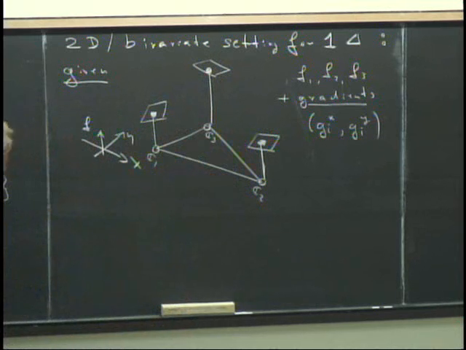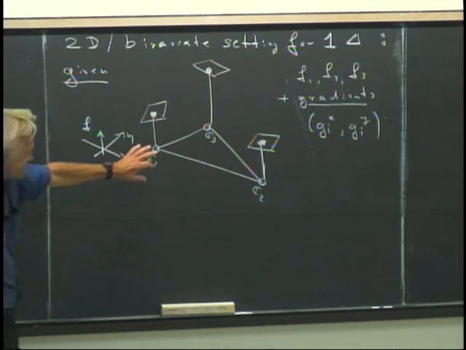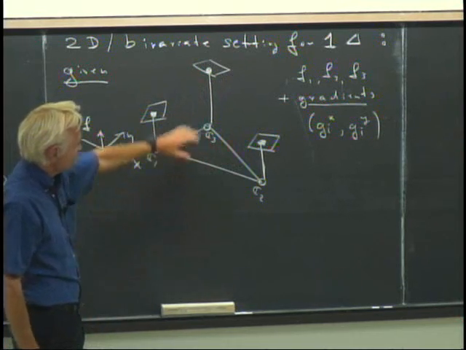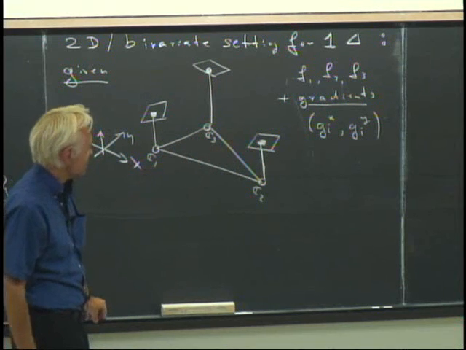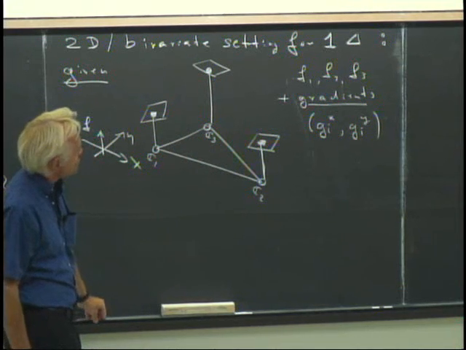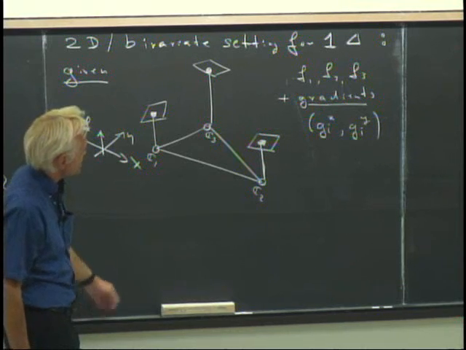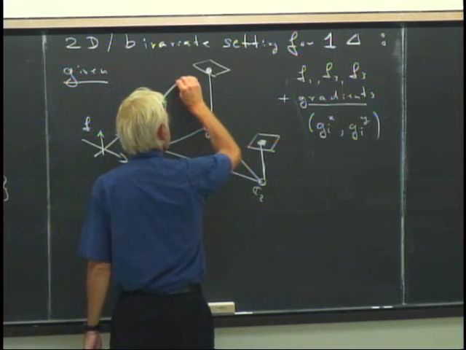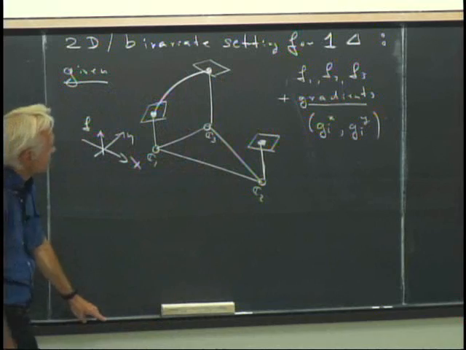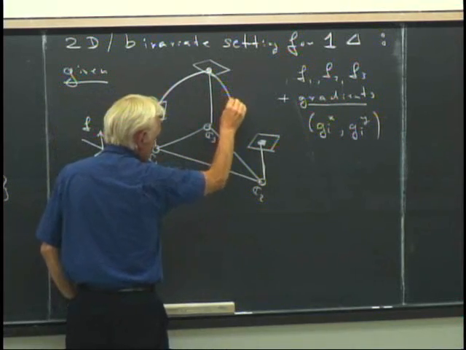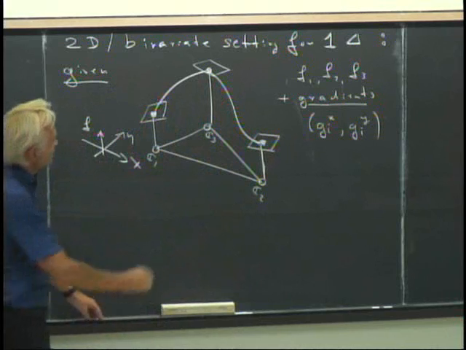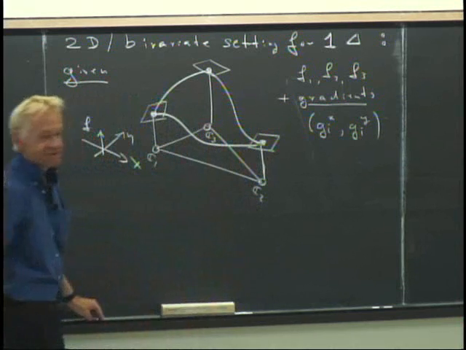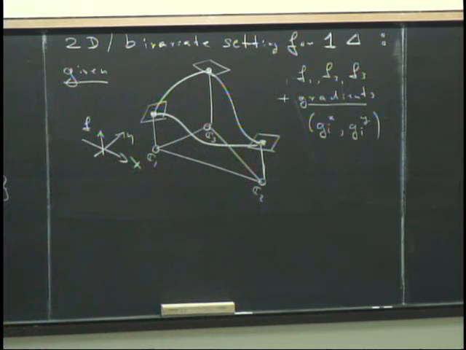Okay, that's the situation. And now all one needs to understand is how we take this data from the corners and how we construct the patch, the curved surface in between over that triangle. So what you immediately see is, well, the behavior along the edges. Along the edge here, this probably has to look like that. Along this edge, it looks something like that. Along this edge, it looks like that. So that's the boundary configuration.